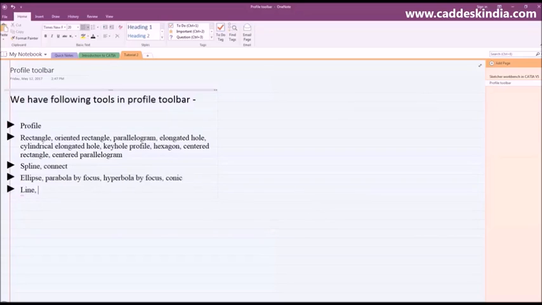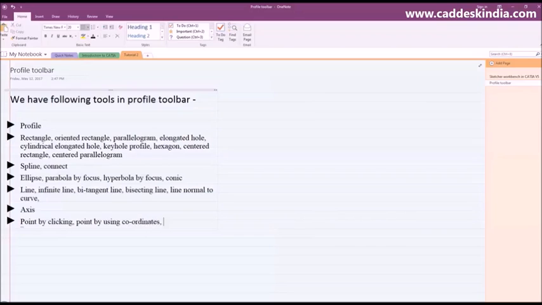In the final section we have line, infinite line, bitangent line, then bisecting lines, then line normal to curve, and axis, how to define an axis, then point by clicking, and point by using coordinates, then equidistant points and intersection points, then projection point.